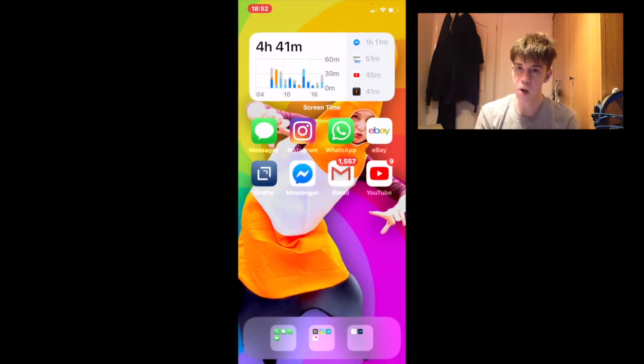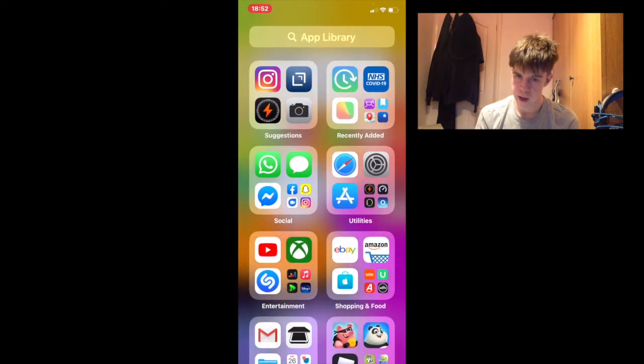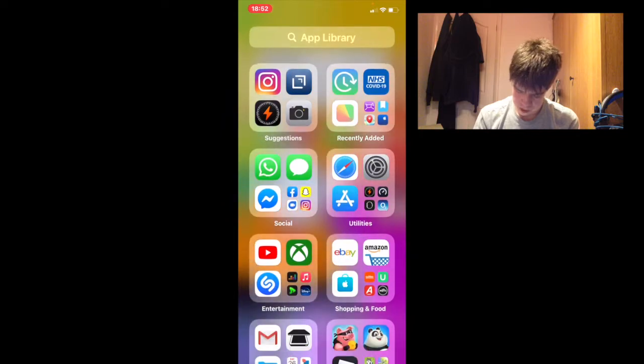I used to have a jailbroken phone, which means you can do things on your phone that you're not really allowed to do. So I had a jailbreak for iOS 13.5, which is the one a couple of versions back from this, which allowed me to pull up from the bottom of my screen, and it would bring up an app drawer, like on an Android. But this is like the app drawer, but it has them all in categories.